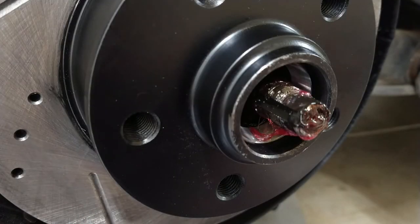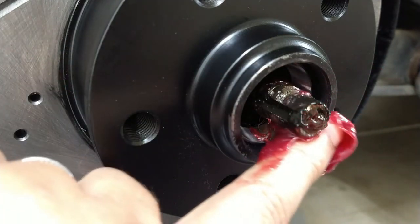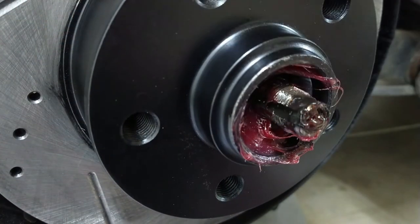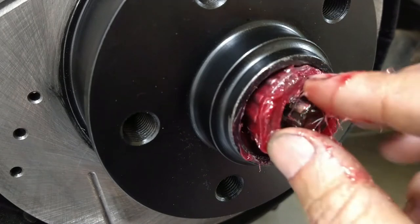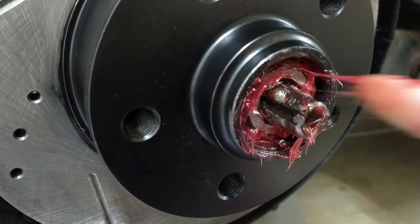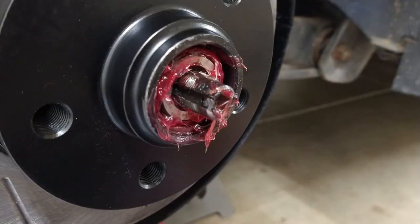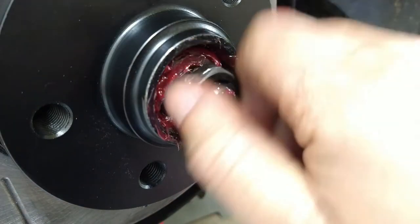Okay, you don't have to do this. This is overkill. I just want a lot of grease behind the bearing. Just throw in a huge goop of it in there. That's just me. This is more than enough probably, but I just want to be extra sure that I'm going to be able to haul ass. Now we're going to grab that nut, because the kit doesn't come with the new nut. So we're going to install the nut.